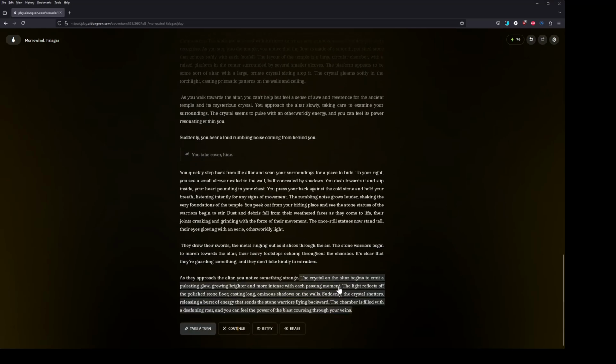The crystals on the altar begin to emit a pulsating glow, growing brighter and more intense with each passing moment. The light reflects off the polished stone floor, casting long, ominous shadows on the walls. Suddenly the crystal shatters, releasing a burst of energy that sends the stone warriors flying backward. The chamber is filled with a deafening roar, and you can feel the power of the blast coursing through your veins.